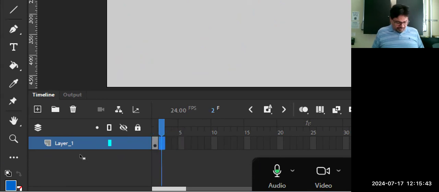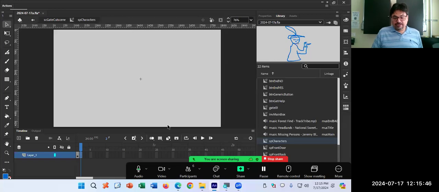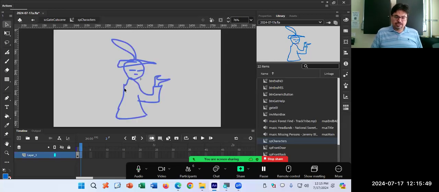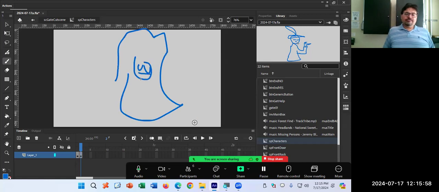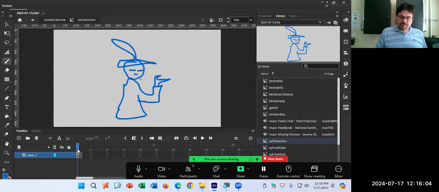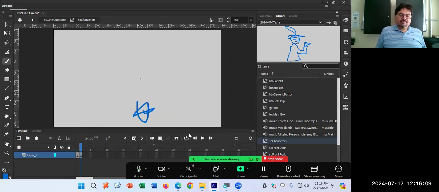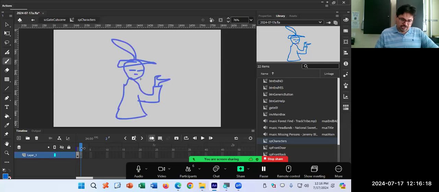So on their own blank keyframe, I'll create a character. And I want to use the onion skin mode so I can see the previous character. Because if I don't see what the other character looks like, I might make a character that looks completely different in proportion, that doesn't look like it's in the same world of the characters. If this is the average height of the character and I draw another character that's that big, is the character supposed to be that small, or did I just draw it too small? So the point is that if you turn on the onion skin option, you can see your previous drawing. So I'm gonna have a wizard or a mage, a warrior, a priest, a thief.